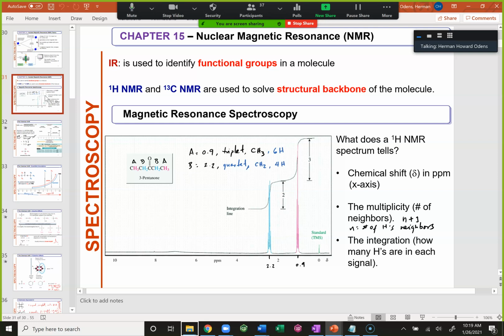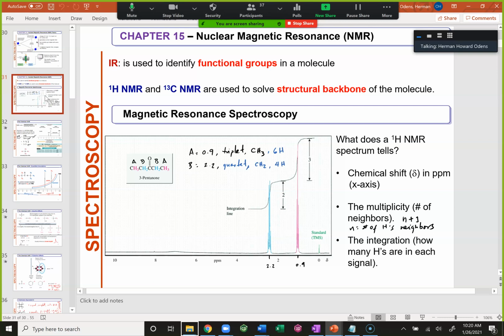NMR is the most complete elucidation method. In elucidation, meaning you can identify something, because it stands on its own. But you still need at least two techniques. You can combine proton with carbon NMR, or you can take proton and infrared, or proton with mass spec. You always will need 2. You need to have a combination. But NMR is the only one where, with the same instrument, you can completely identify a molecule by using proton and carbon NMR, because those are the 2 that you will use.